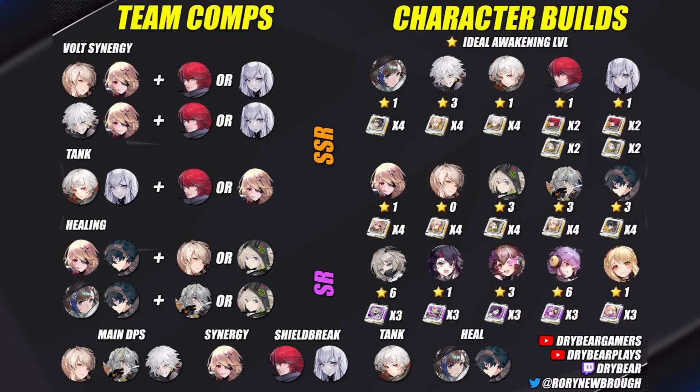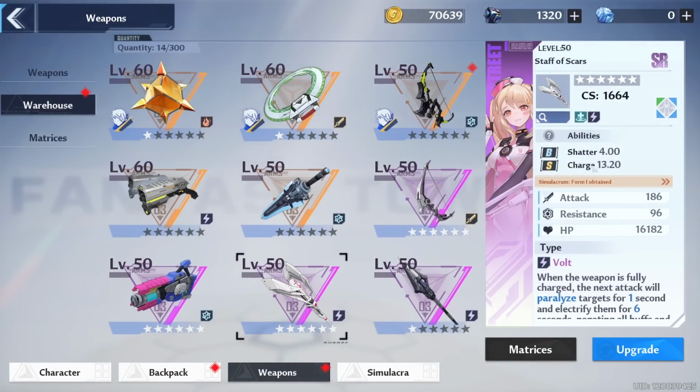Then on top of that, you want to have good utility slash synergy. There's one really powerful synergy that exists in the game right now for Volt weapons. And then you're going to want some shield break. If you look at the weapons, the stats that they have listed, they're going to list shatter and charge. And this means the shatter is how much damage they do to shields, and the charge is how quickly they charge up your passive swap skill meter so that you can use those special abilities that you get when you do a change skill.